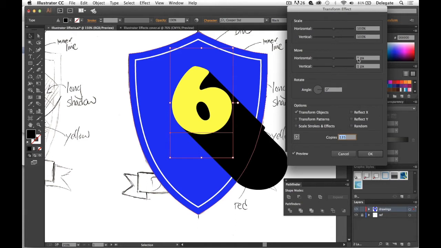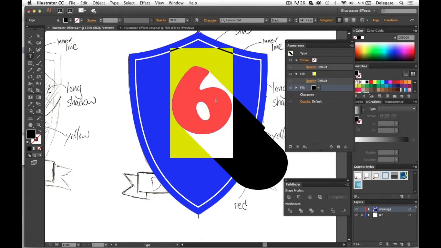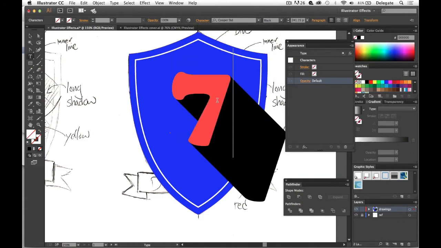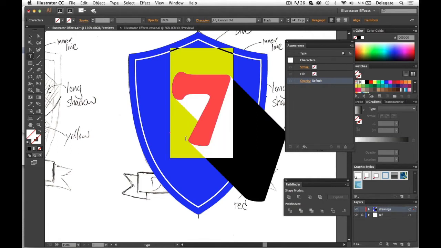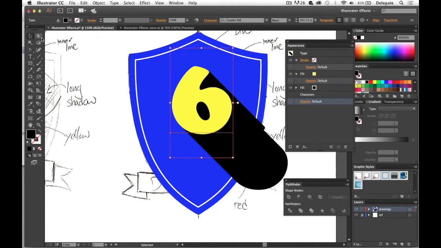So you can obviously adjust these distances. So perhaps if it did need to be a bit smoother, you could reduce this value. So it could be lower than 1 pixel. I'm just going to keep it at 1 pixel. So this is the effect really I'm after. If I come back in with the type tool, okay, I just need to click OK there. Come back in with the type tool, and I select that number and I change it. The shadow automatically updates. Nice flexible effect. So I'll just put that back to 6.